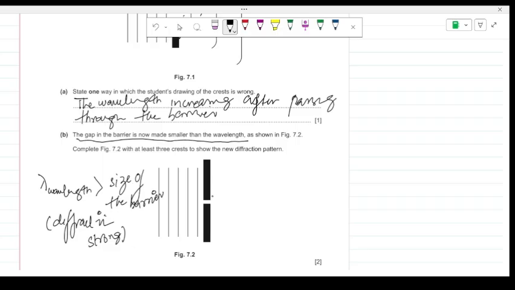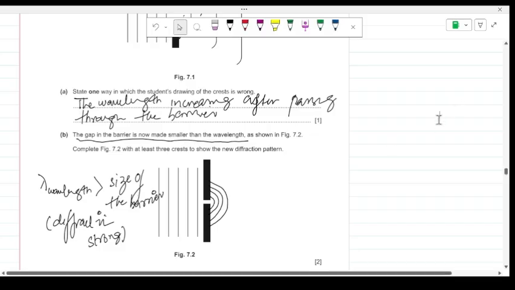So you see a semicircle shape of a wave like this, and there must be a proper gap, meaning the gap between two waves must be similar. Let's say it is 1 centimeter, so you have to draw the two waves with a 1 centimeter gap, which is the common wavelength. The distance between two consecutive identical parts of a wave is known as wavelength. So we have drawn three consecutive crests to show the new diffraction pattern, and for that our wavelength must be greater than the size of the obstacle to see a proper diffraction pattern.